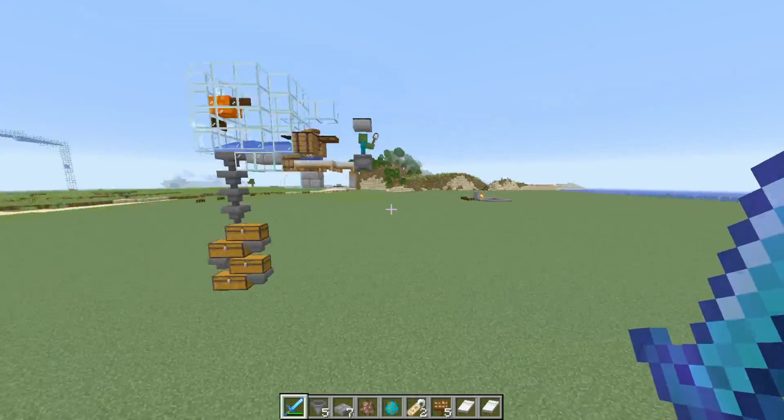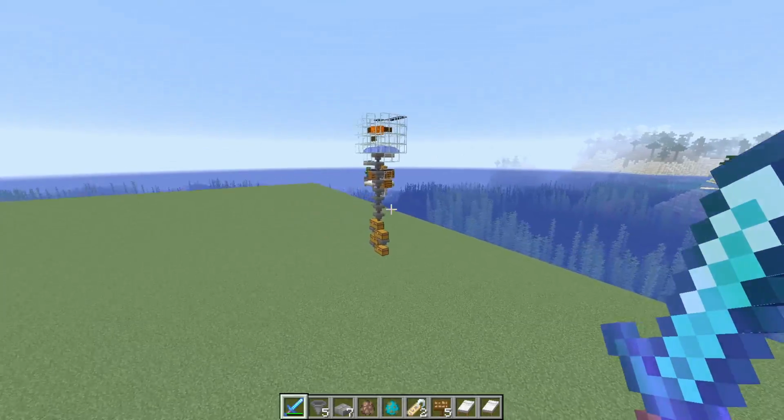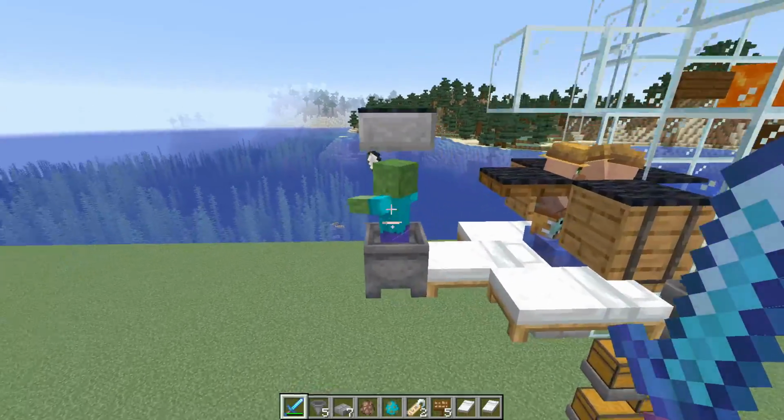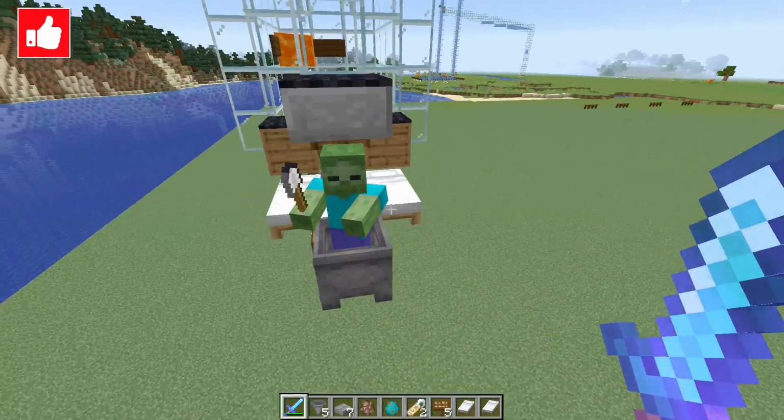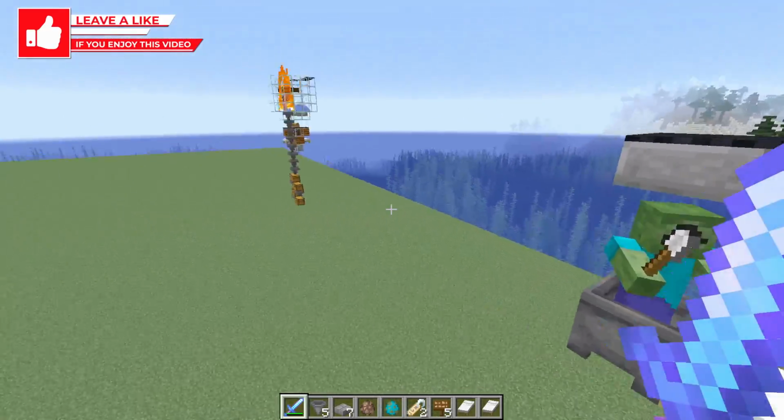So, another alternative for the name tags, if you don't have any name tags, what you can do is just throw a zombie an item, and if he does pick it up, then that will make him so that he won't be able to despawn.